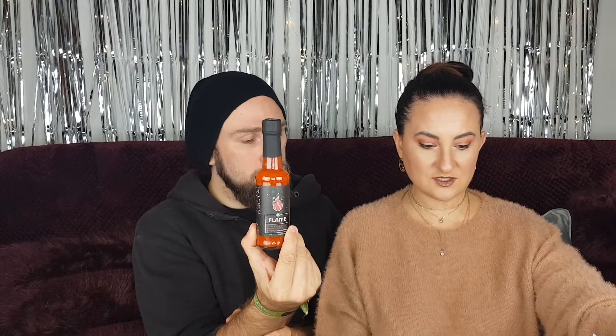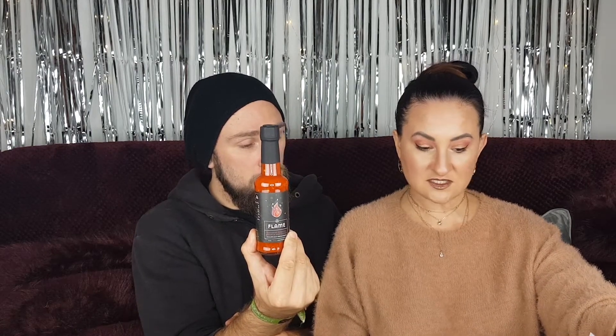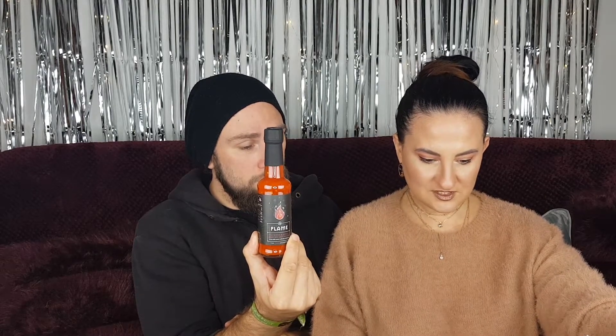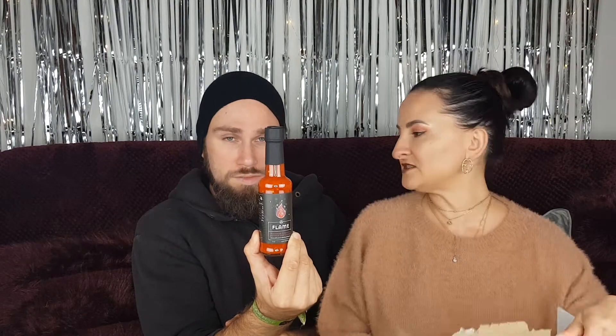Next one - Flame Cayenne and Ghost Pepper Hot Sauce, a hot chili sauce with fire and flavor by The Chili Alchemist. It says the delicious blend of red cayenne and ghost pepper gives this sauce an amazing yet clean burn. Can be used liberally on chicken wings, kebabs in pita, and even on quesadillas.